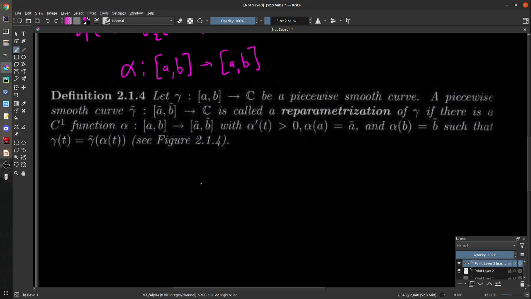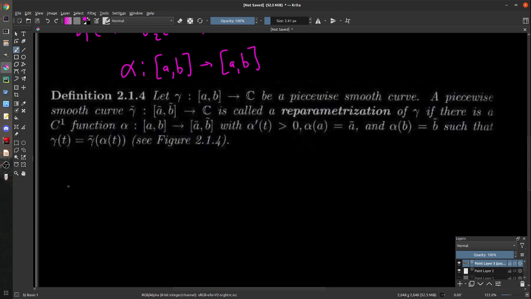The idea here being that the positive derivative here, what does that mean? It just means that it's increasing, right? It doesn't have you go forward a little bit, then backwards, right? It's strictly increasing. Positive derivative. We're going from A to B. We're not going from A towards B and then back a little bit, then forwards a little bit, then back, and then a little bit more, right? It's just changing, like pressing fast forward or changing the speed, right? And so I should give you precise statements here and there when necessary, but the intuition is just that we're doing the exact same curve at different speeds.